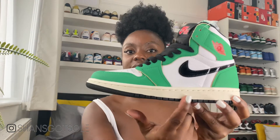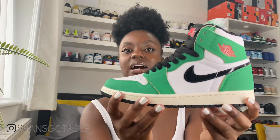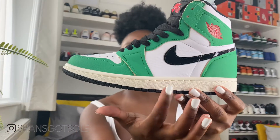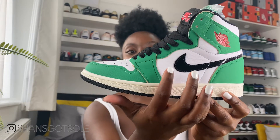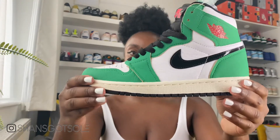Let's start with the finer details. We'll look at the sole which is just a black Jordan 1 sole, and that is offset with a contrasting sail off-white midsole. That gives it a vintage look which is quite nice on a Jordan 1, and you can see there is a slight darkening of the white compared to the upper which is in a pure white, so you can see the difference.